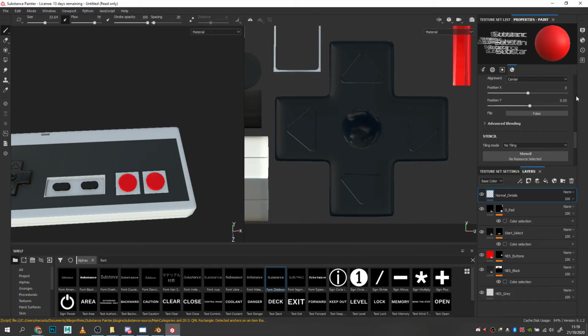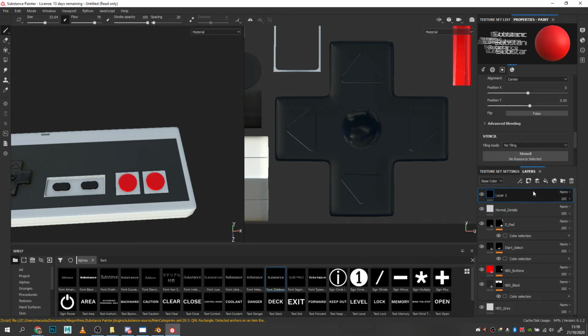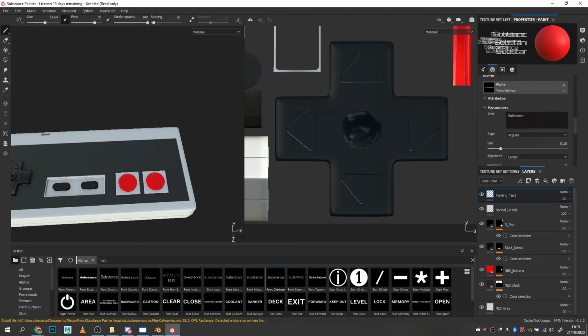And then the other thing that I want to do is, it's not a normal detail. This is where I want to put in a texture, so I'll put in a colour detail in here. So I'm going to add a new layer. I'm going to click on new layer here, and this is going to be painting underscore text, painting text, and then here I can change whatever it is I'm painting. So I've got this selected, I've got my brush selected. It means I can go in here and I can change this to say Nintendo.